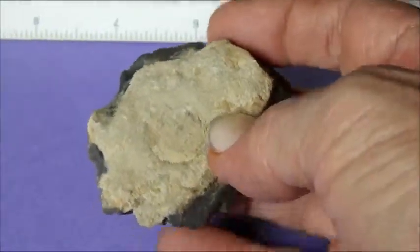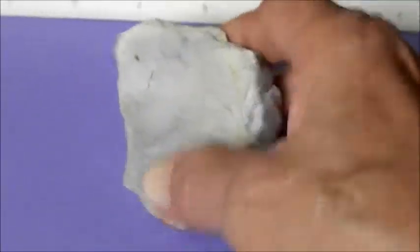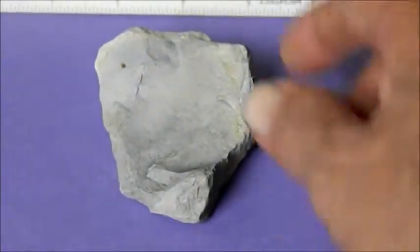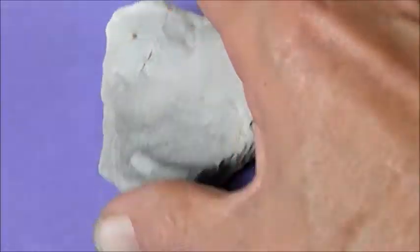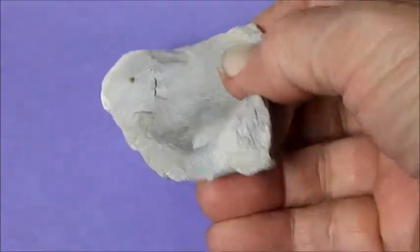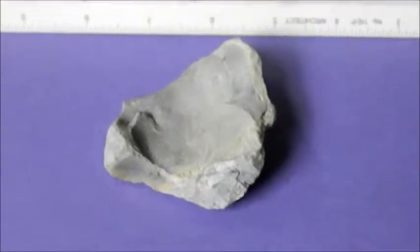But I really like this piece because of the crudeness and primitiveness of it. The Indians were very adept at taking almost anything and making it into a functional item. This piece is very problematical, and I say that because at first glance, it looks like a piece of chert flint that had nothing done to it, but on closer examination, this edge is brought down to a bevel, and again it's pressure flaked to sharpen it. I have no clue, other than perhaps woodworking, what this would have been used for. So an interesting piece, but again not real clear on what it was used for.